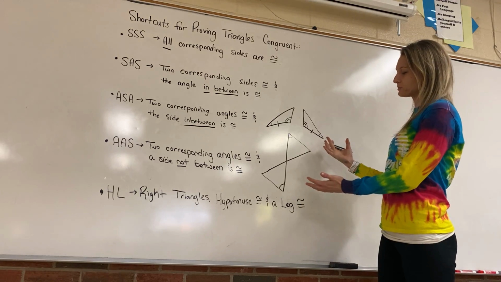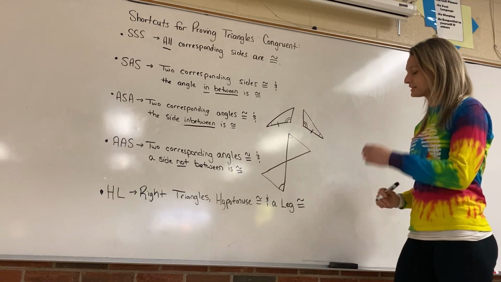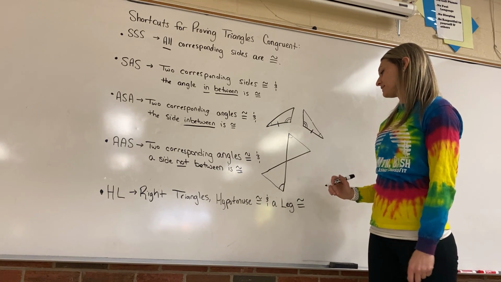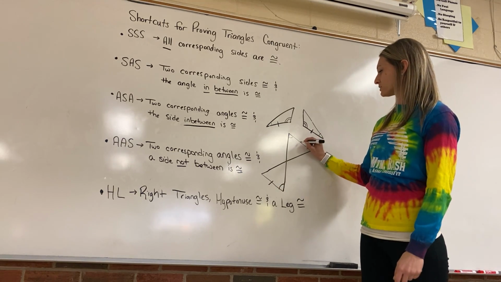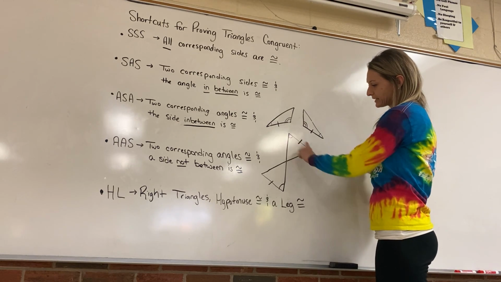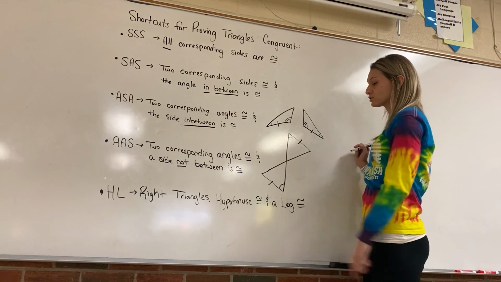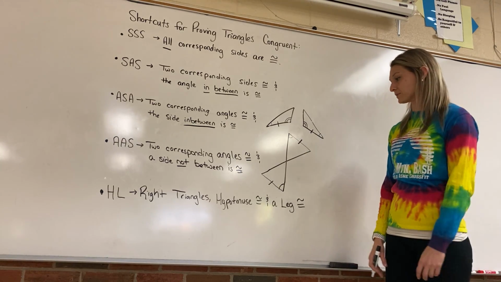So notice it's almost like it's been flipped and flipped again. And then they tell you that this side is equal to that side. So these have the same length if you measure them, that side, and then this angle has the same measure as that one. And then that's all they give you, okay?